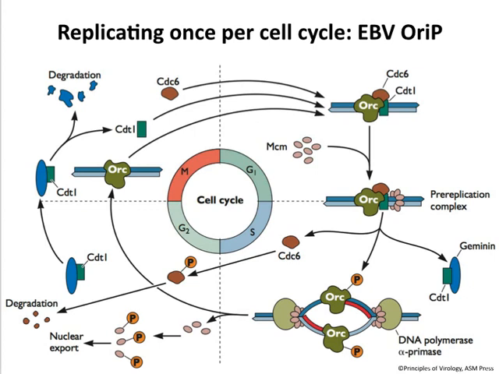You just need to know this idea of how this one origin of EBV is controlled, so it only fires once per cell cycle. Every time a cell divides, the viral DNA replicates once. So you put one DNA in each of the two cells. It doesn't have to fire 50 or 100 or 1,000 times. It would be a waste because it's not making virus particles. The way it does this is by coordinating the origin binding proteins with the cell cycle.